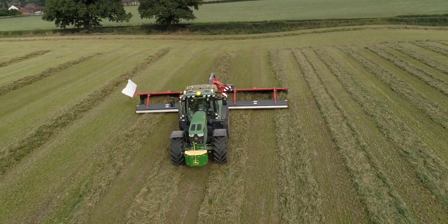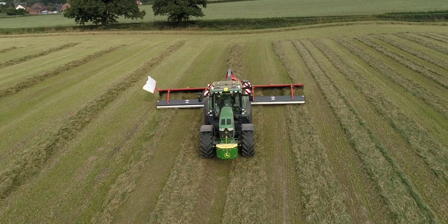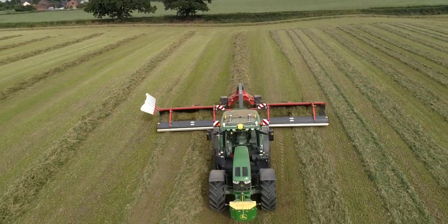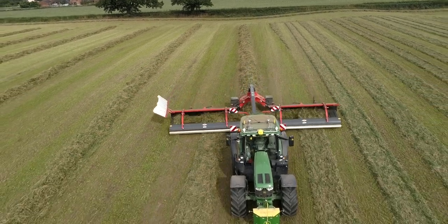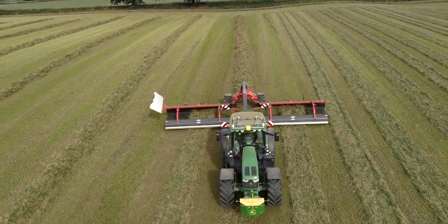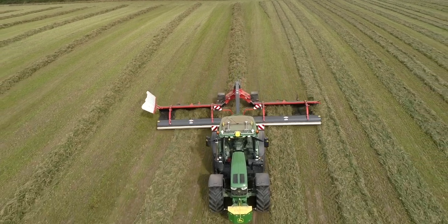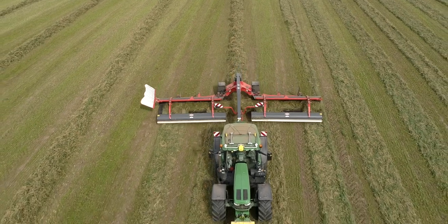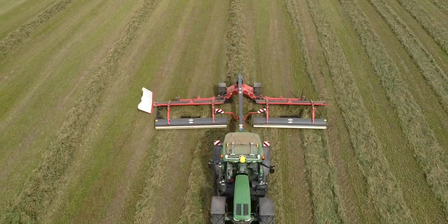So to wrap up, feedback on the Mergemax 1090 from Willis's has been really positive. They've got on really well with the machine. Versatility in front of forage harvesters, in front of balers, merging lucerne for certain customers who've got a lot of that on the ground, as the customer in the video.